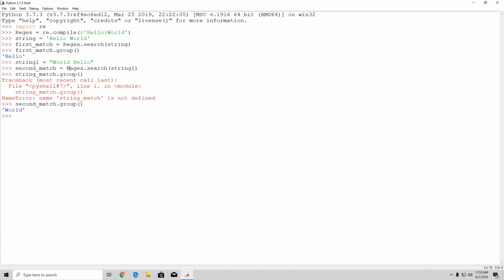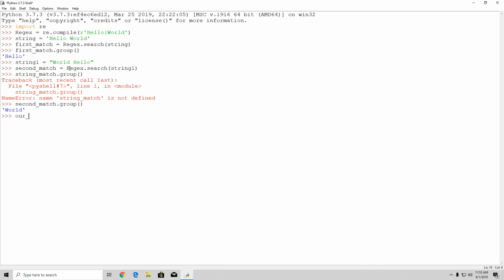Okay? So now, let's take a look at optional matching with the help of a question mark. The question mark is another character that you can use to represent, as I said, optional matching. What I mean by that is that the question mark represents the group that should optionally be found if it is in a sentence. Now, for example, let us take a look at this example right here.